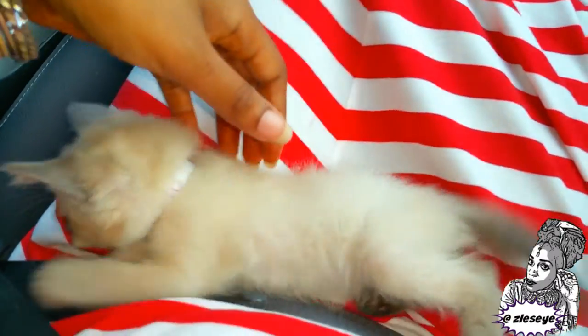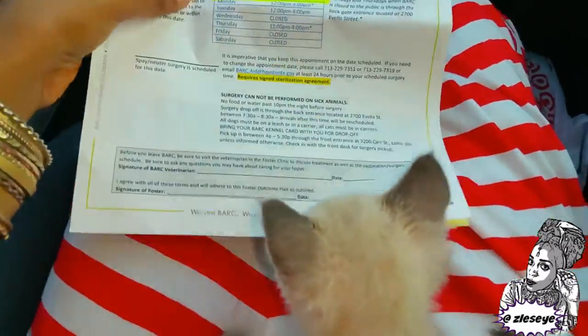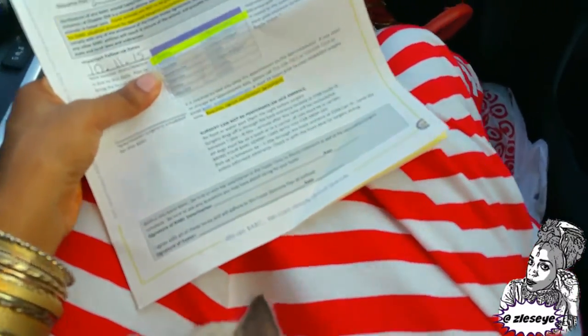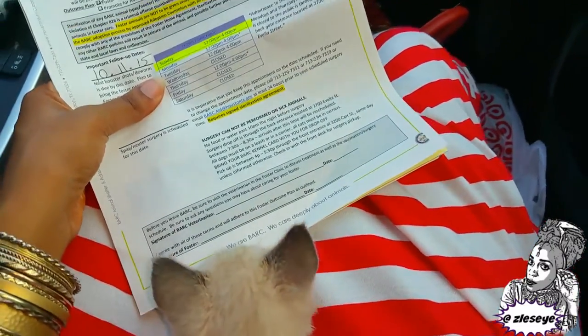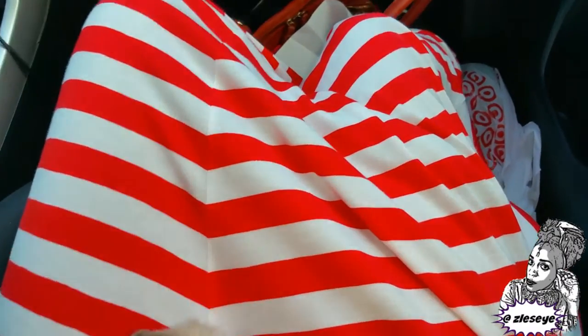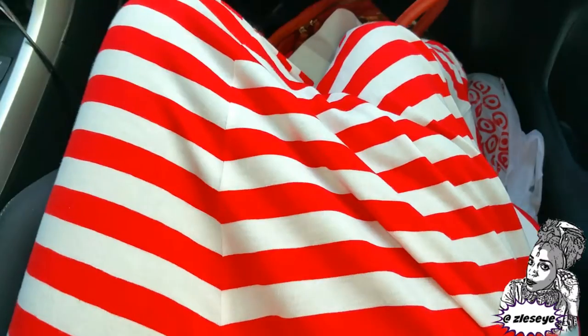Yes. And the only reason they said that he has to be fostered is because he hasn't been fixed and he's still very young. Where's his paper? I can tell y'all how old he is. Huh, baby? Where are we going? I don't know. We just need to get him a bed. So I don't know. Target, Walmart, the pet places, they're all in the same vicinity. That Walmart that's down there, and then I think that's a PetSmart or a PetCo.